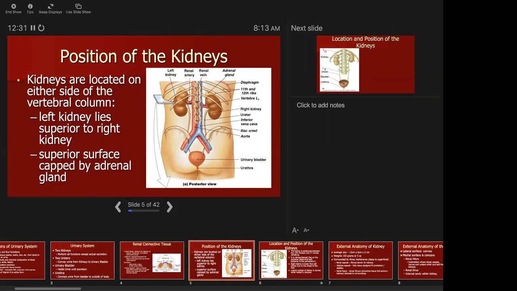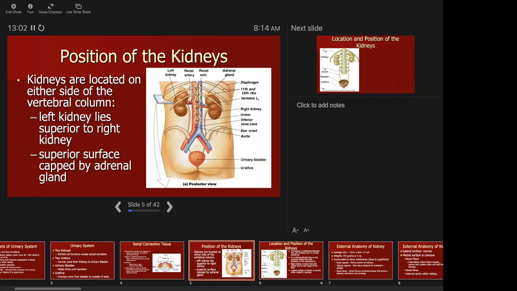Isn't it? So you can see the aorta gives rise to the left renal artery, which is short because it's closer to it. For the aorta to supply the right kidney, the right renal artery is very long, because the right kidney is far away from the aorta. The opposite is the case for the veins. The right renal vein is short because the inferior vena cava is very close to the right kidney.